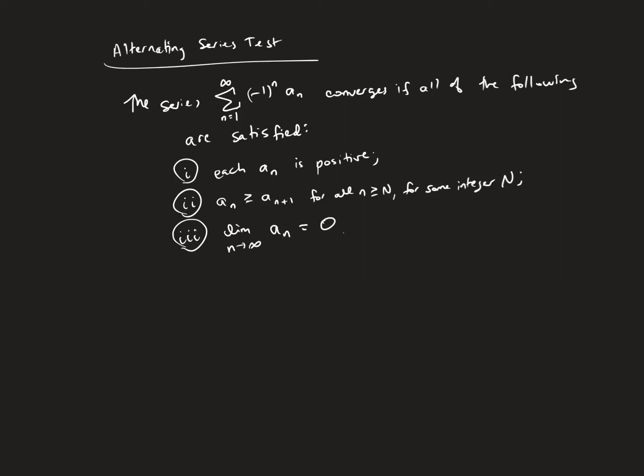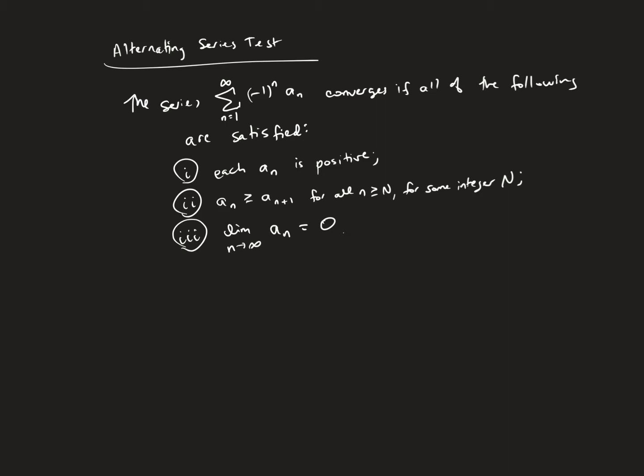Okay, so let's talk about the alternating series test here. With the alternating series test, you have to remember an alternating series is one in which all of the terms switch back and forth amongst the signs. So positive term, negative term, positive term, negative term, positive term, negative term. And if you have two consecutive terms that have the same sign, it's not an alternating series.